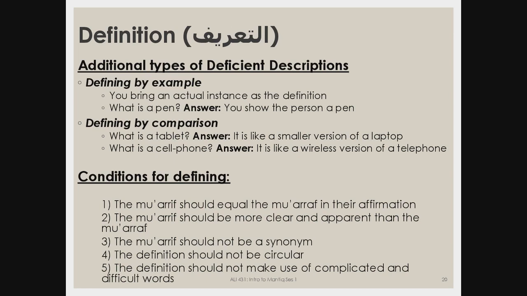For example, I say, what is existence? You say existence is the opposite of non-existence. I'll say, well, what's non-existence? You say, the opposite of existence. That's not a definition, because you didn't define anything for me. Okay? And by the way, just on a side note, existence is one of those things you can't define in this way that we've done over here. You can only bring examples or comparisons and descriptions. You can't define it the way we've explained here. Why? Because once again, defining it in a technical way like this will always presume existence to begin with. So again, that's one of those things that you can't define.